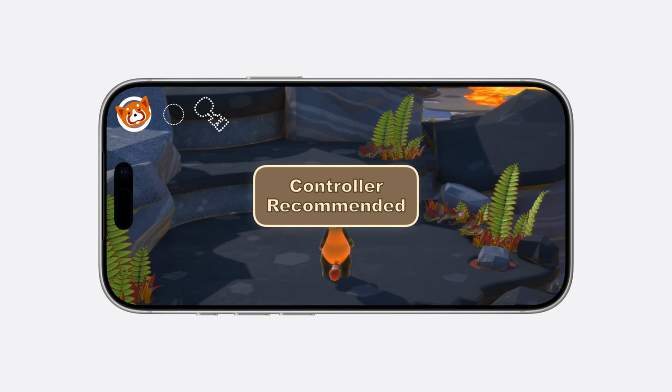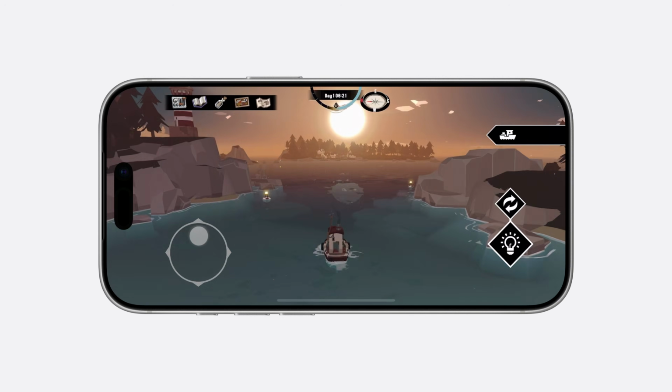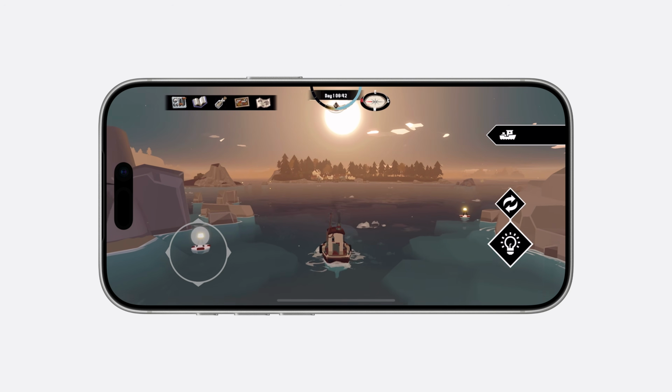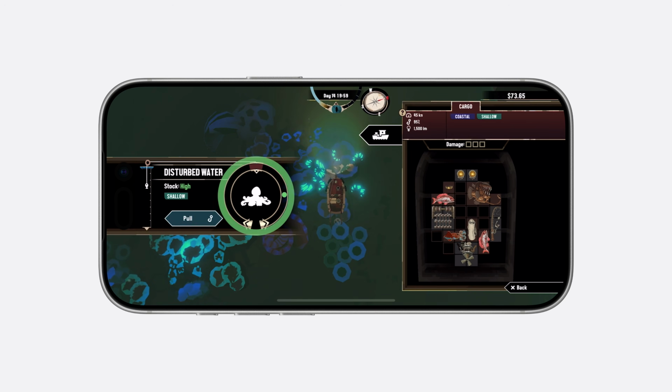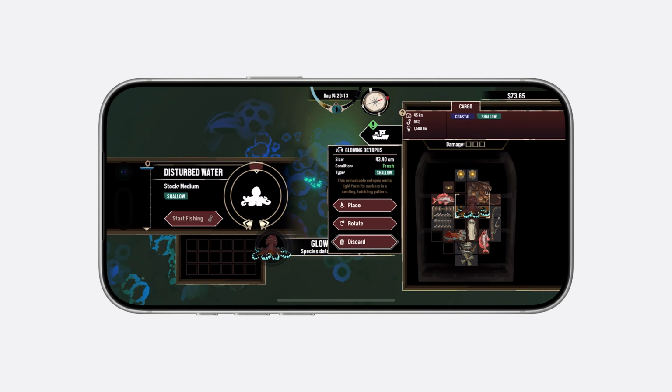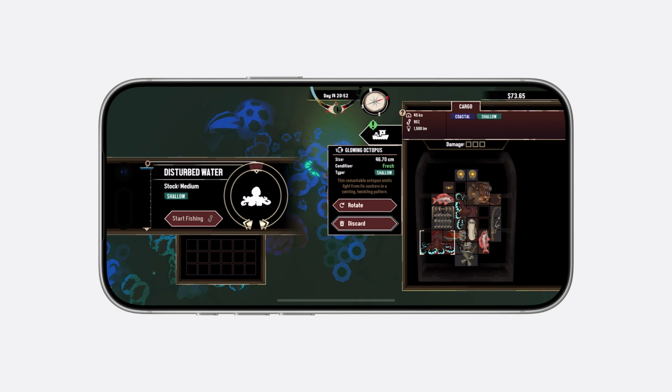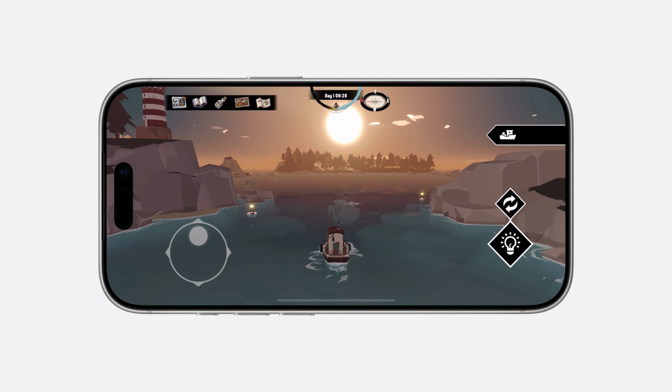So how do you make sure they still get a fantastic, responsive experience? The answer is to give your game great touch controls. Dredge by Blacksaw Games is a perfect example of how touch controls can elevate an already engaging experience. Players get a seamless blend of gameplay and platform interaction. Everything feels natural and intuitive, letting players focus on the adventure.